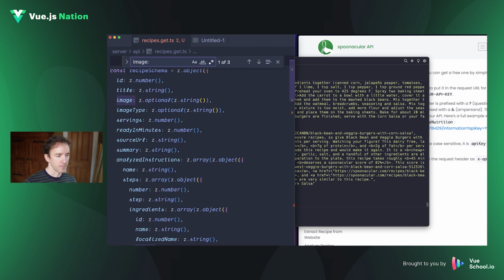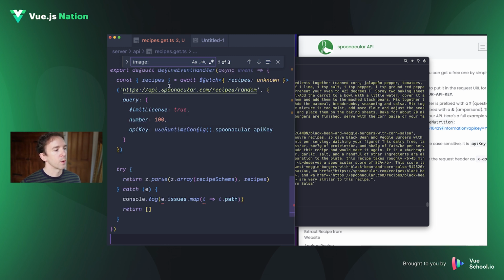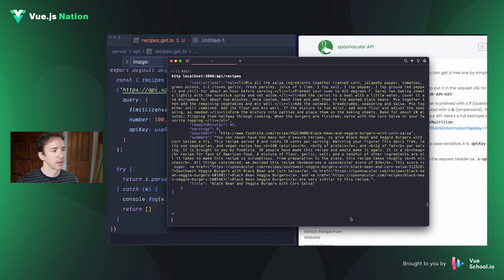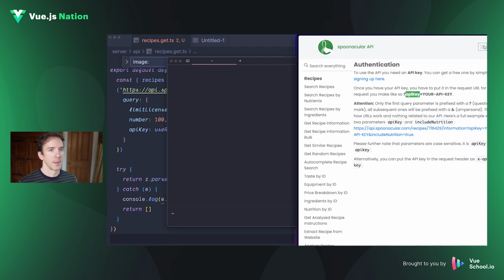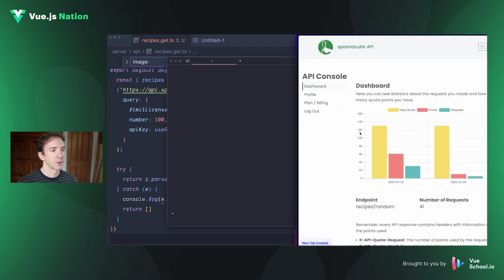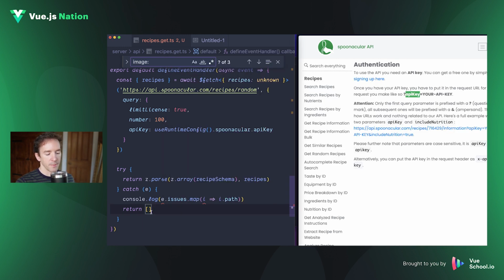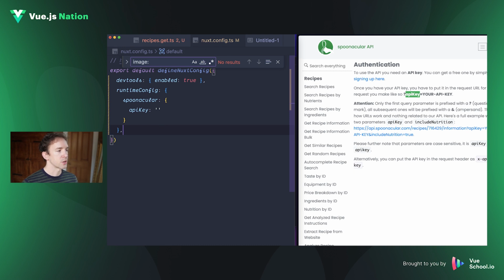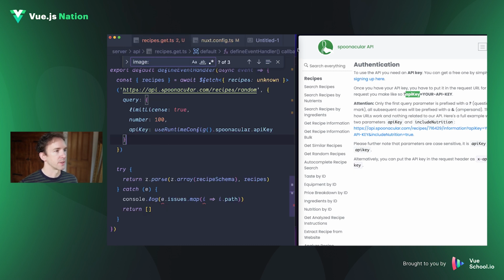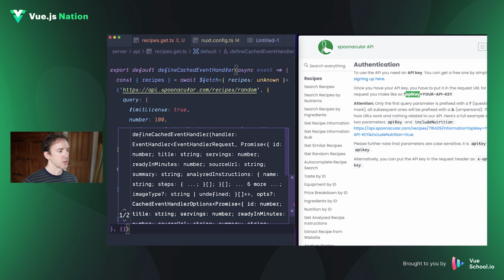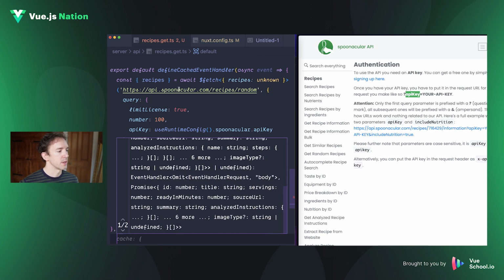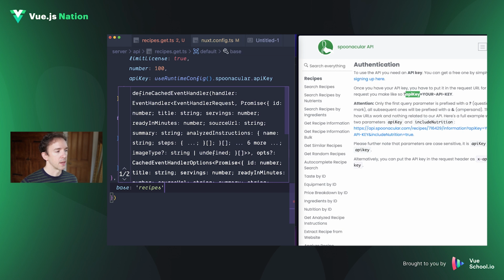Now, in development, we would be hitting this endpoint over and over again, and basically gradually hitting the API limit. So if we have a very quick look at my console, we see that I'm moving up to my daily quota. I'm probably fine, but in heavy development, I wouldn't want to risk it. So I'm going to do something that you might find helpful, and that is I'm going to create a cache, and I'm going to cache this function to the file system. So I'm going to simply make this a cached event handler. By default, that would be cached in memory, and I can pass some cache options. So in this case, I'm going to say the base is going to be recipes.